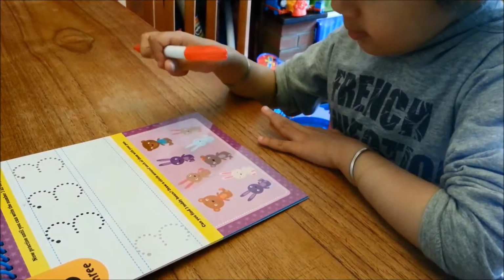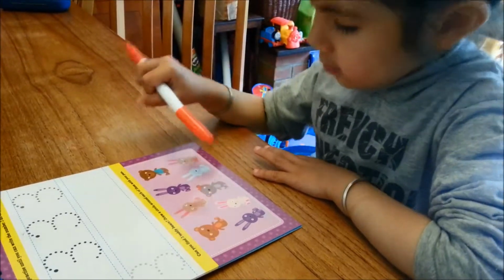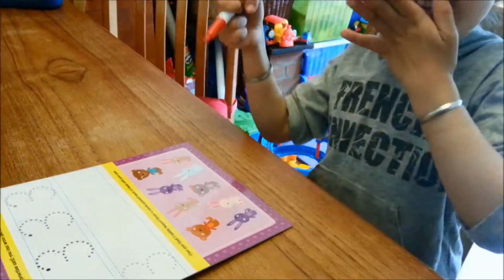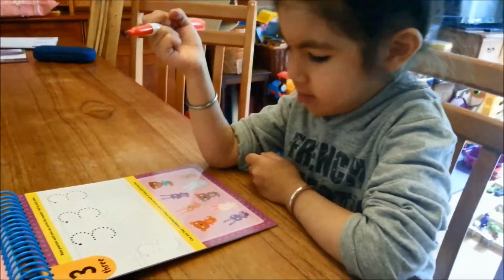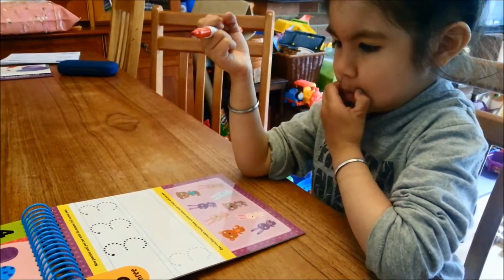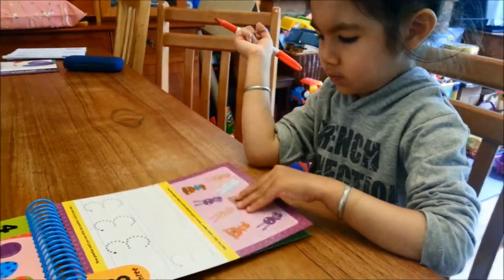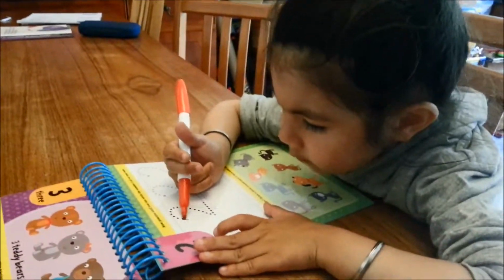Two rabbits. Then one rabbit. Two rabbits. Three! That's not correct. It's not correct, is it? Okay, we can do that one later. Shall we try and do number three? Or do you want to do number four? Okay, do number two.